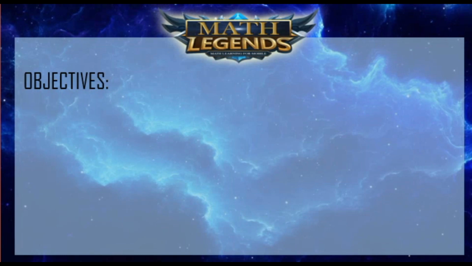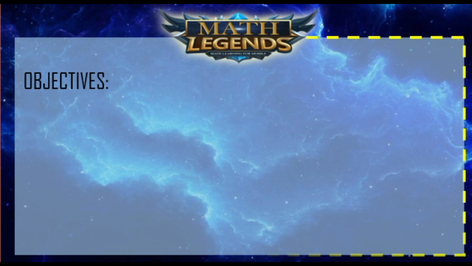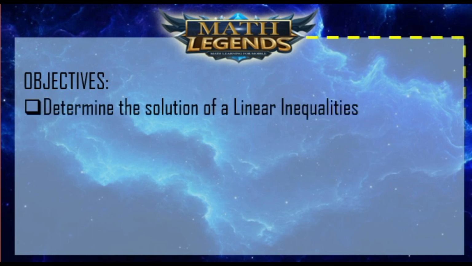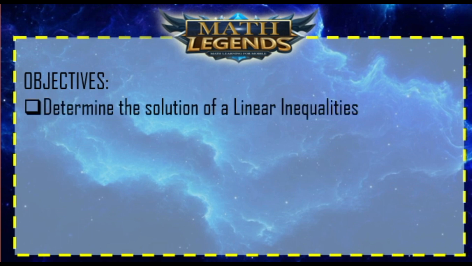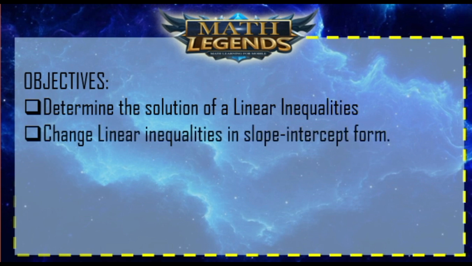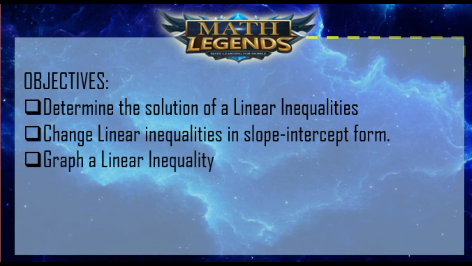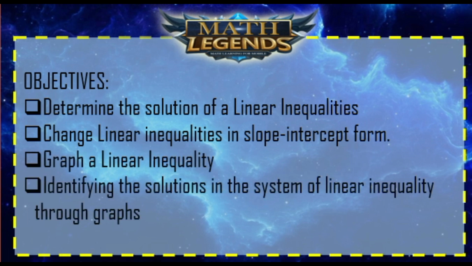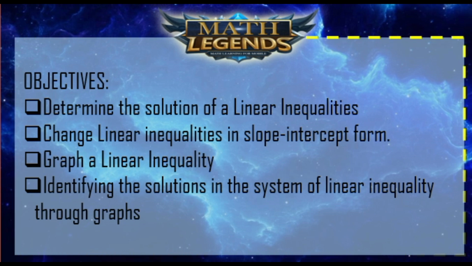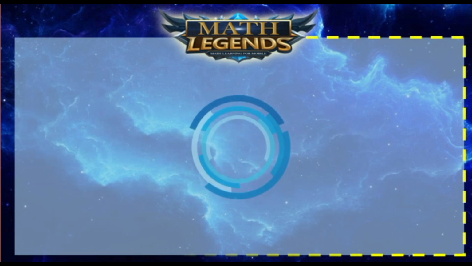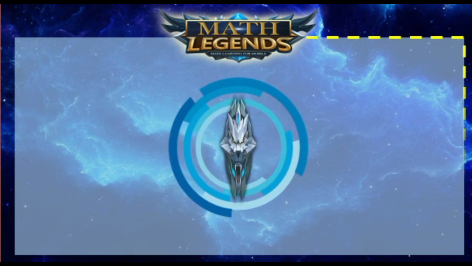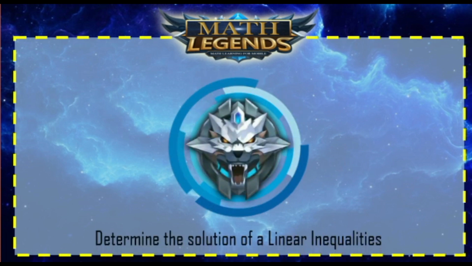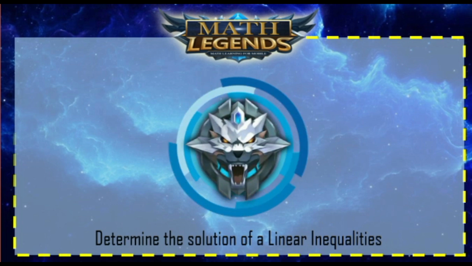For today's lesson, let us try to reach the following objectives. Determine the solution of linear inequalities. Change linear inequalities in slope-intercept form. Graph a linear inequality and identify the solutions in a system of linear inequalities through graphs. Let us have our first lesson, which is all about determining the solution of linear inequalities.